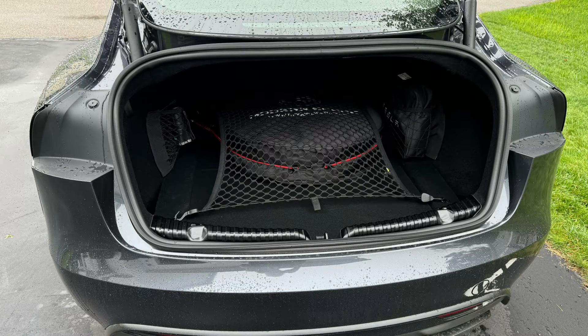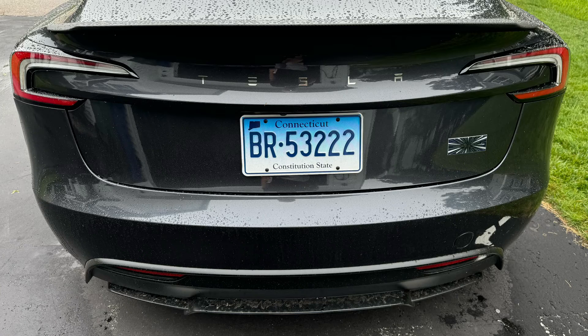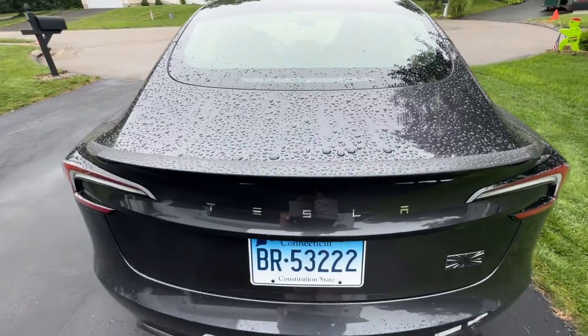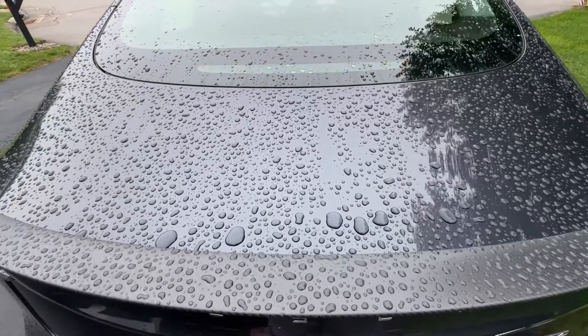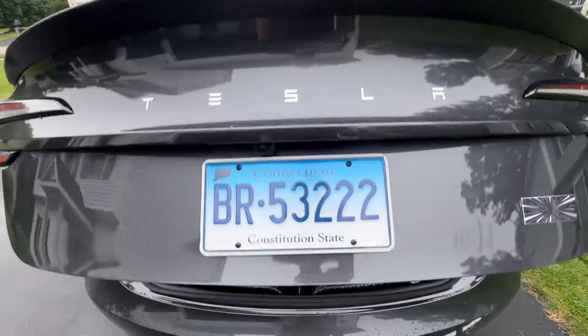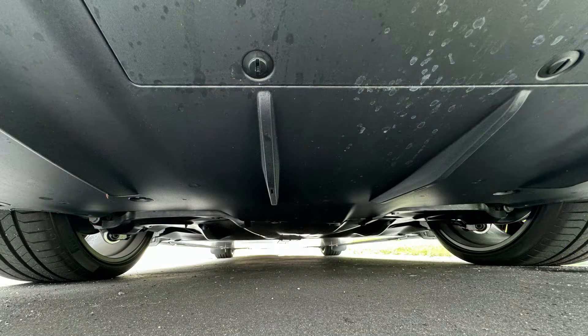Moving to the rear, there's a new larger trunk opening. They've moved the taillights onto the back of the trunk lid, and now it says Tesla on the back of the car with a Ludicrous badge for the performance trim. The performance also gets a carbon fiber rear spoiler that steps down at the edges. With your phone key, the auto trunk feature will flash three times and then open when you stand near the back of the car. There's a new diffuser on the back, and they've moved the turn signals and reverse lights to the bottom. Air streaks along the back of the car aid in efficiency and create extra downforce.